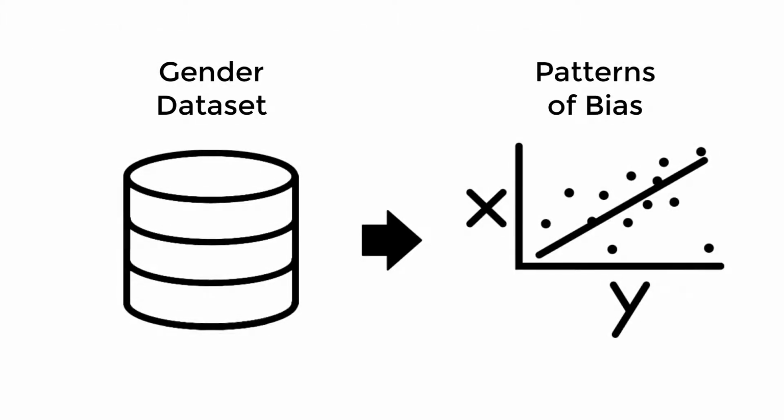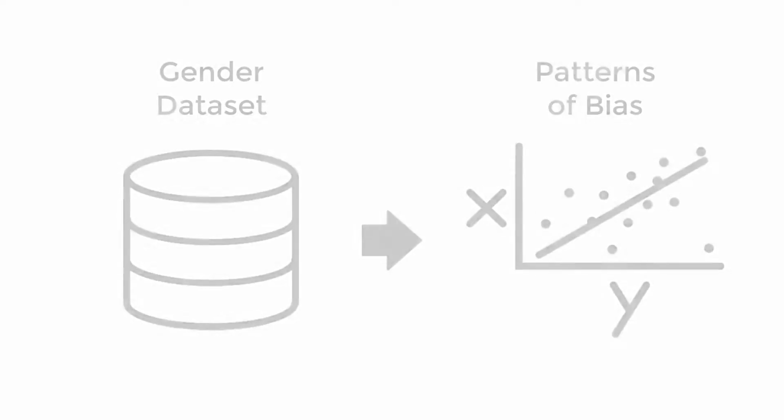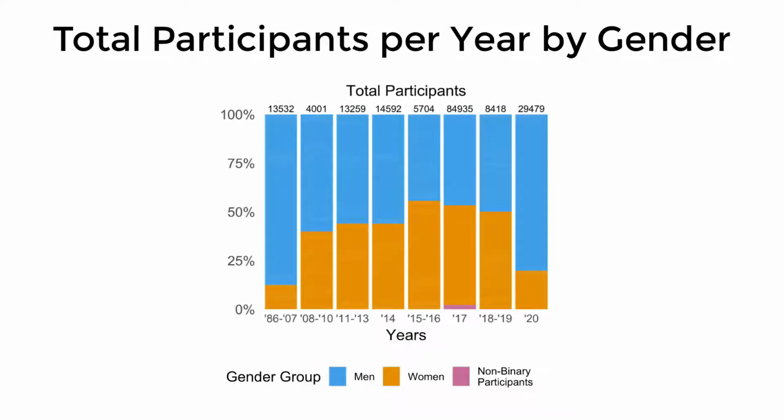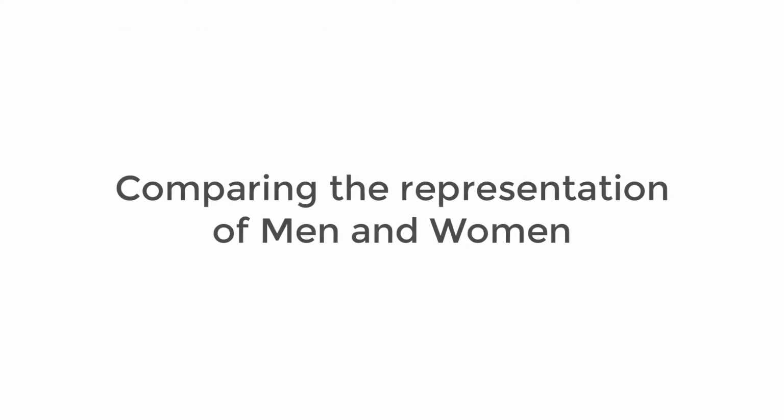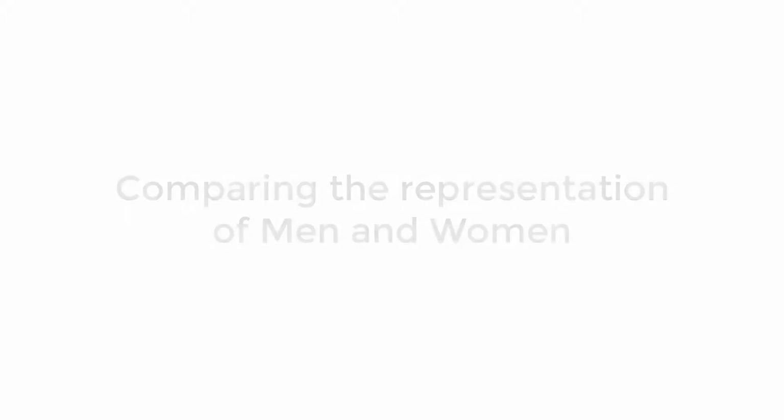From our data, we identified several important patterns. While we are starting to see some reporting of gender beyond men and women, non-binary participants are practically invisible. Looking closer, it seems likely that non-binary identities are not being included in demographic surveys. Our next few findings focus on the comparative representation of men and women.